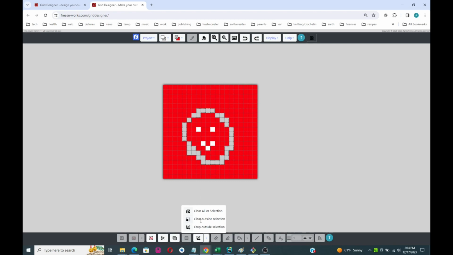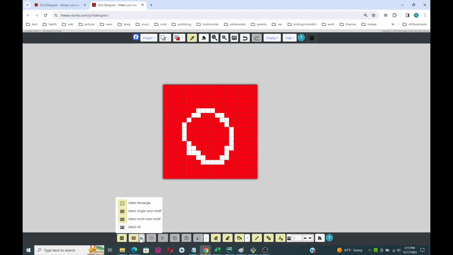But if you do clear outside the selection, it's going to clear everything that is not selected. So it should clear this face on the inside here too. So you see it cleared everything except whatever was selected. Same thing with the multi-select. So you can use any of those selection tools, and that's how the crop and the clear tools work now.